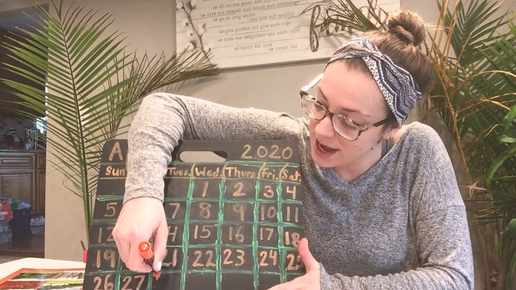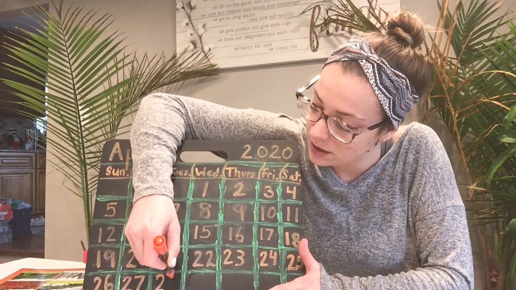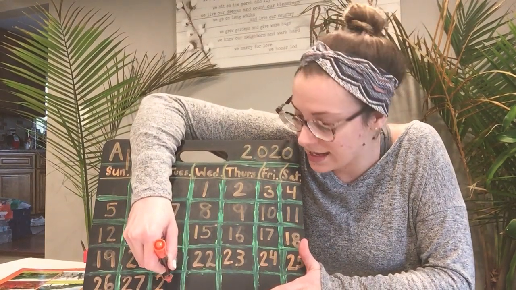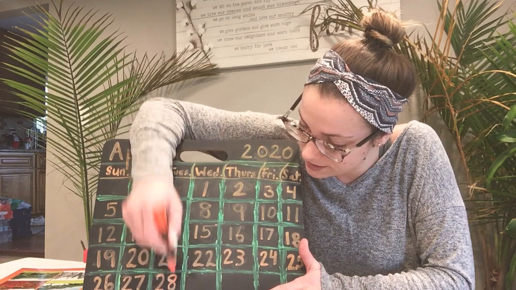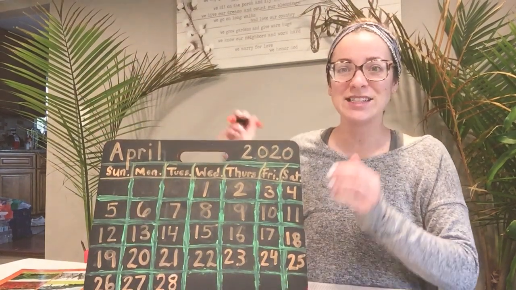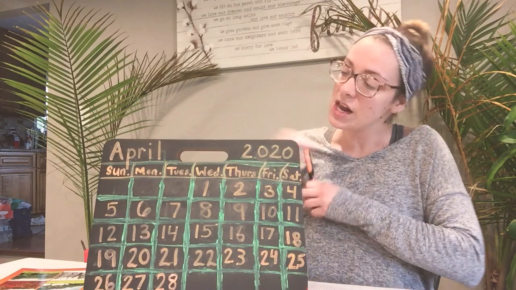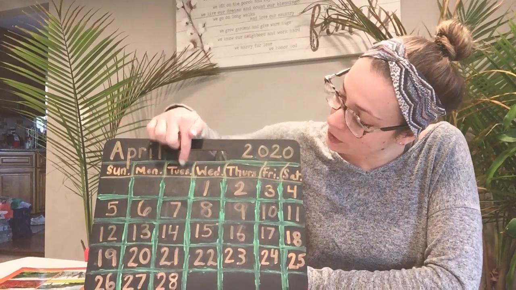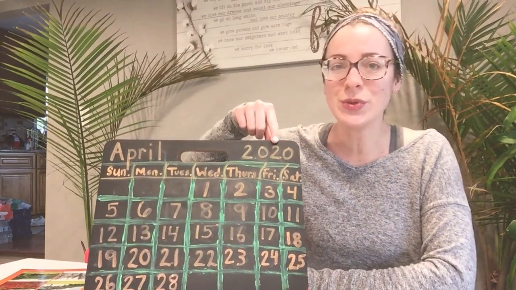So I'm going to start with a 2 and I'm going to come up. I always start at the top, down and over. And when I make my 8, I make it just like an S and then I come all the way around. There we go. Perfect. A 2 and an 8. So today is Tuesday, April 28th, 2020.